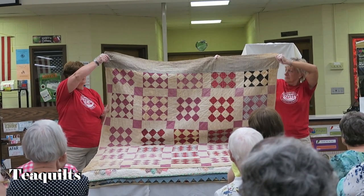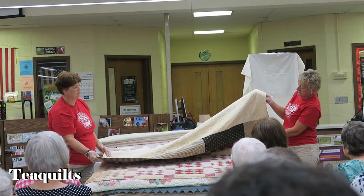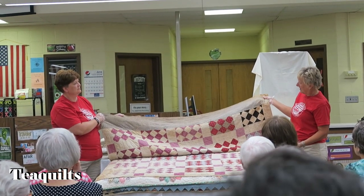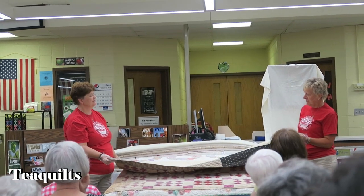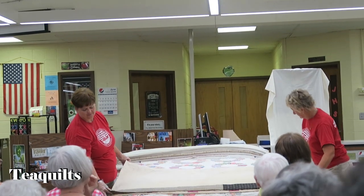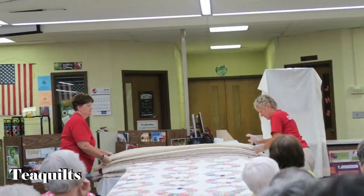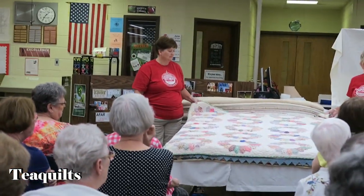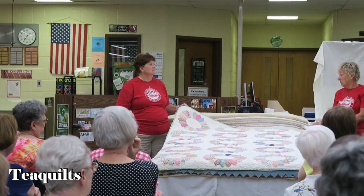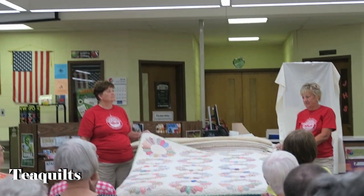I want to mention one thing at the top, and that is about eight or nine inches of fabric on both sides, and that's a beard guard. Many of the men from that era had good-sized beards, and when they would sleep, they'd kind of raise their head a little bit and bring it back down, and it would shred. The beard was strong enough that it would tend to shred the fabric, and so many times they would put beard guards on there. And later, I'll show you another quilt that will show you how well the beard guard protected the fabric underneath.